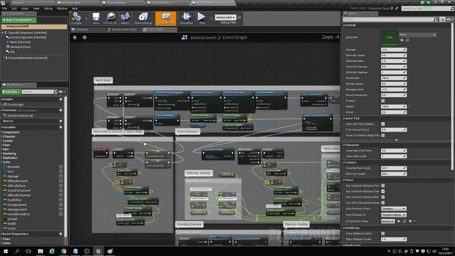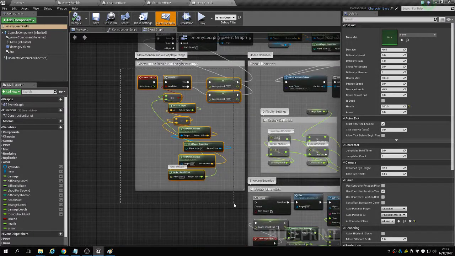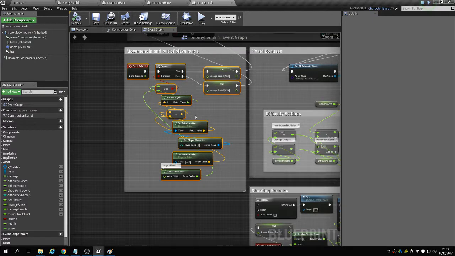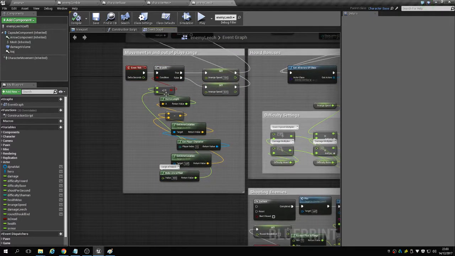Anyway, what we do is we first detect whether or not they're in range of the player. We call them leeches because they're supposed to drain health from another player and gain it on themselves, but because you can't see the health bars yet, it's not very apparent. So we use this thing again, which I showed you in the zombie horde thing. I've used a couple of these things over and over.